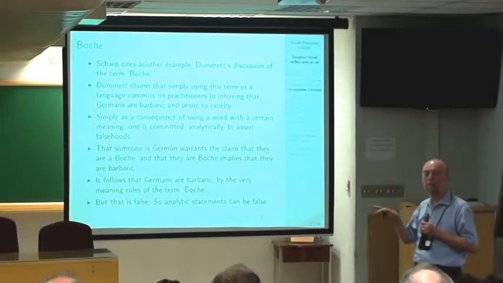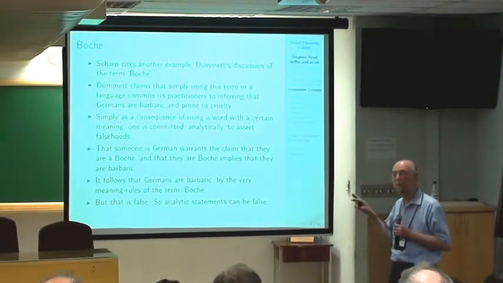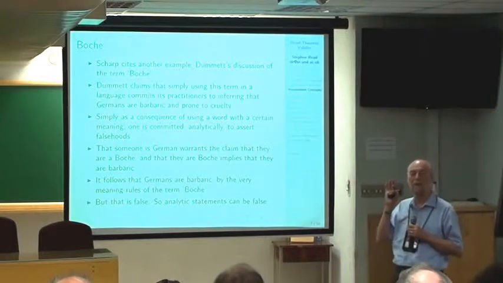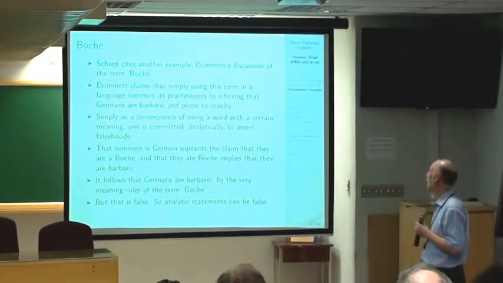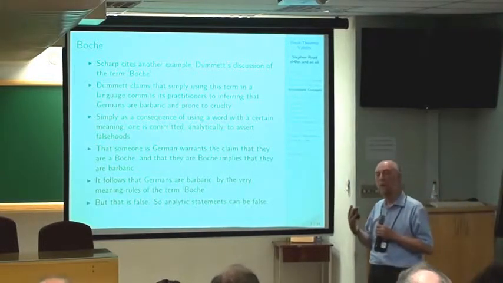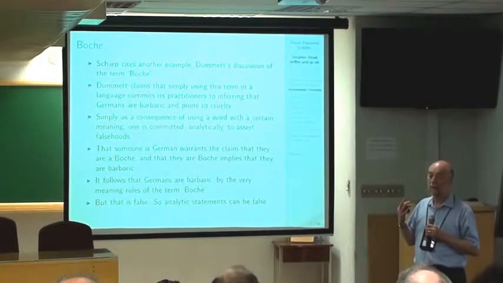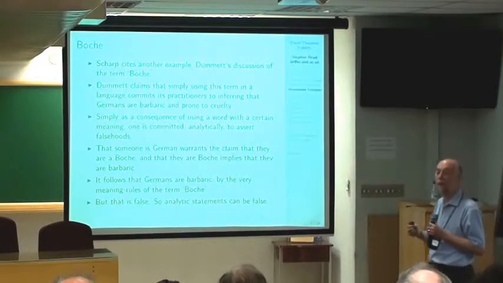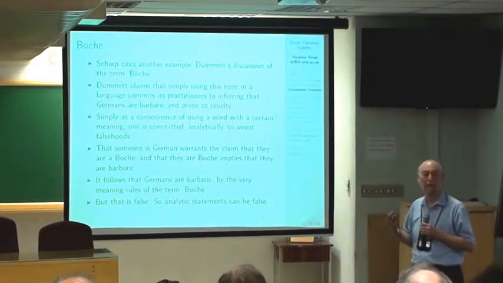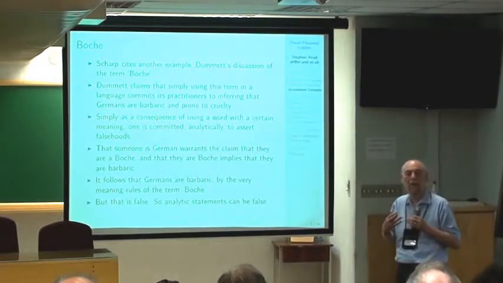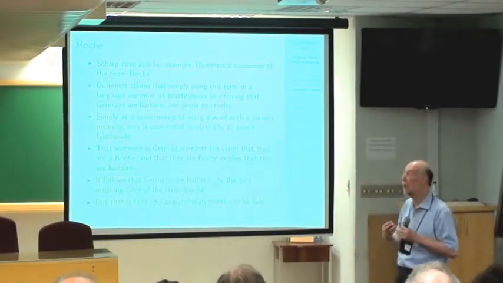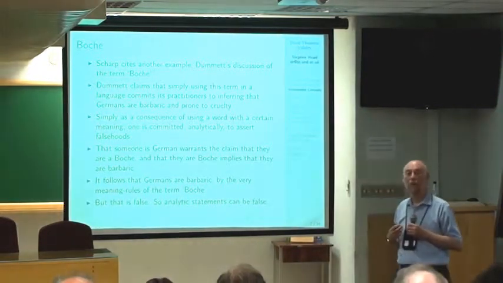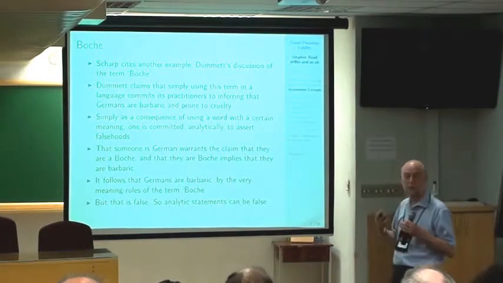We ought to be uncomfortable about mentioning the word Bosch. We should be very uncomfortable about using the word Bosch, but maybe also about mentioning it. This is an example that Dummett has. I'm not sure this is not a rather oversimplistic view of how Bosch actually works. But his idea is that simply being German warrants a person in being described as Bosch, but being described as Bosch also warrants the inference that they're barbaric in some way, from which you easily infer that all Germans are barbaric. So simply embracing that concept, including that word in one's vocabulary, commits one to the analytic falsehood that Germans are barbaric. It's analytic because it simply follows from the meaning encapsulated in that term, but of course it's false.